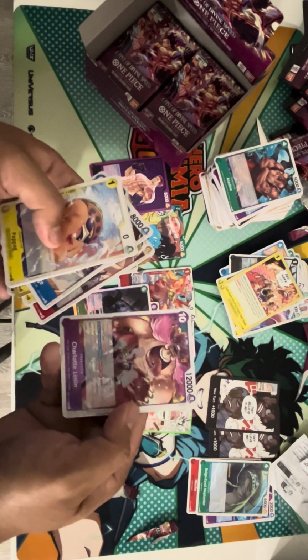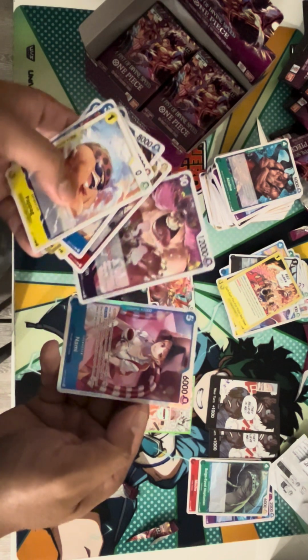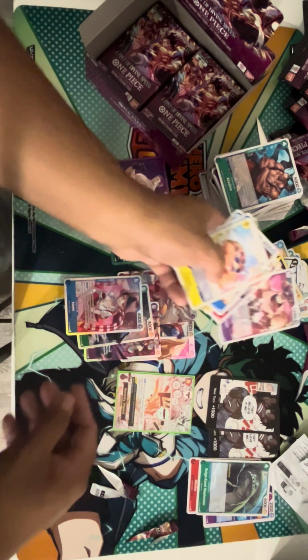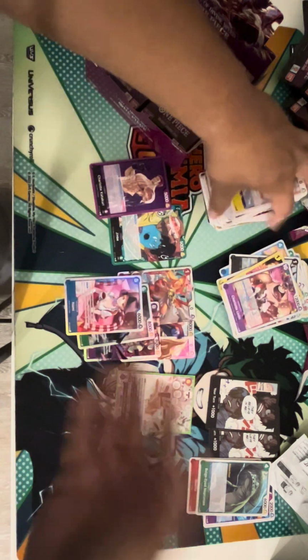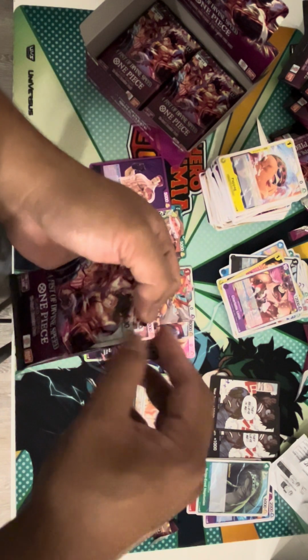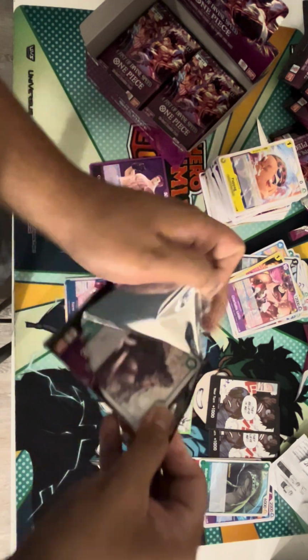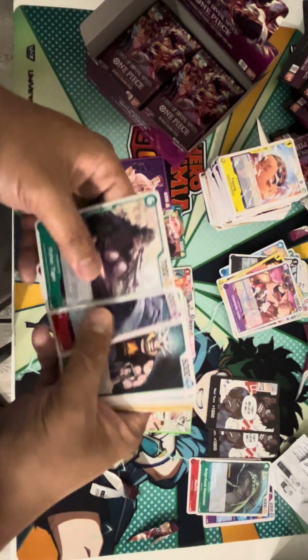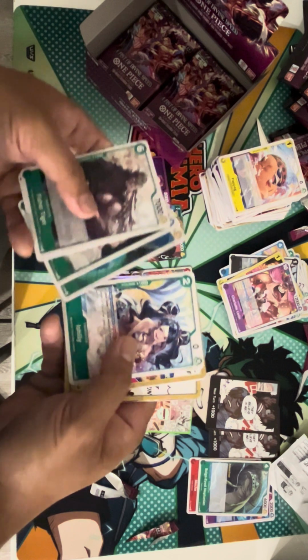Big Mom Pirate. There's Big Mom. And the Nami. This blue Nami is important for this deck for this set. I will show you why later. But it fits into, hopefully I pull one. I should be able to pull one. The Luffy of the deck. There's always a Straw Hat character that's featured in every single set.